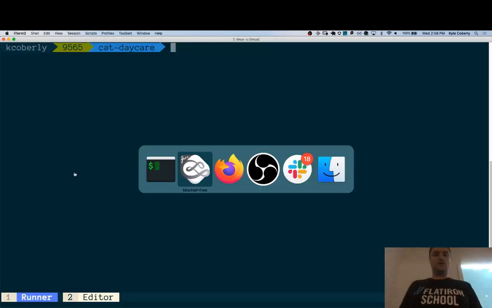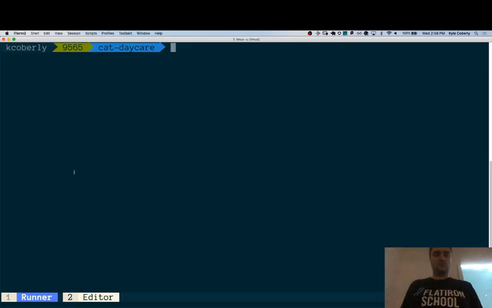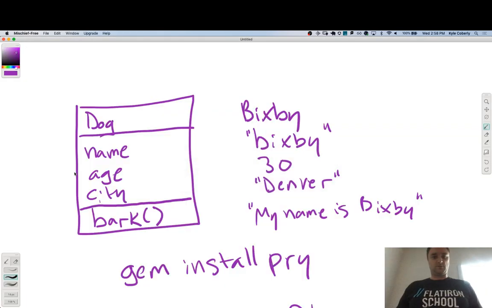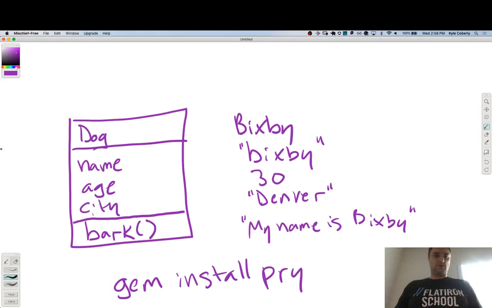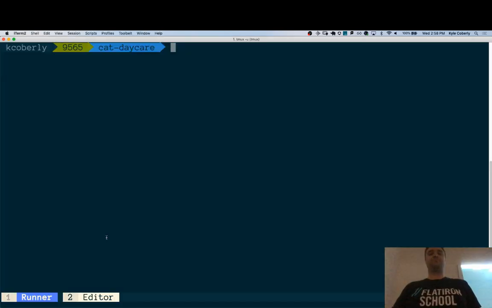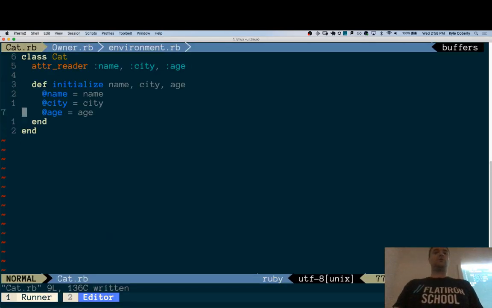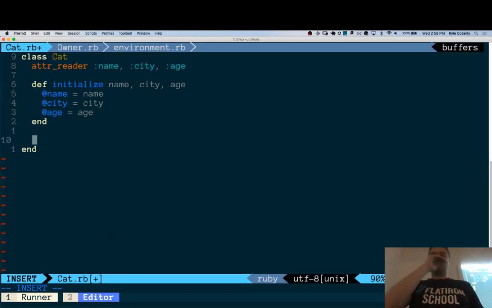Okay, one more thing I want to do. So we have the dog and the dog's properties, behavior. Interesting. So let's say I want to add behavior to the cat. So I'm going to make a new method. It's going to be called meow.